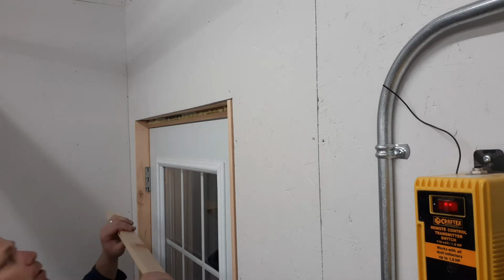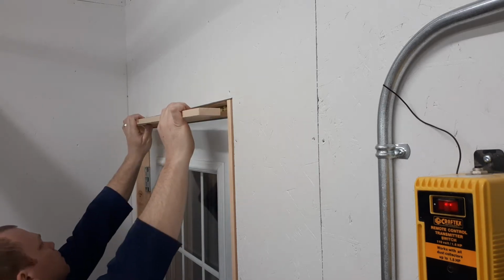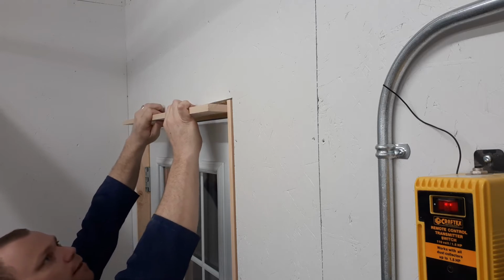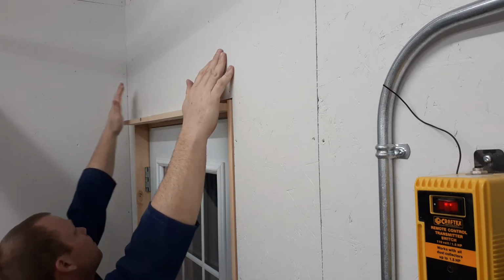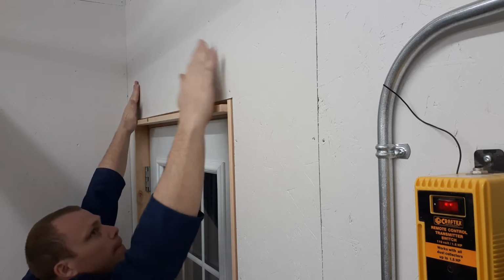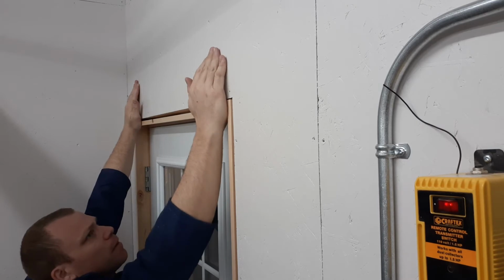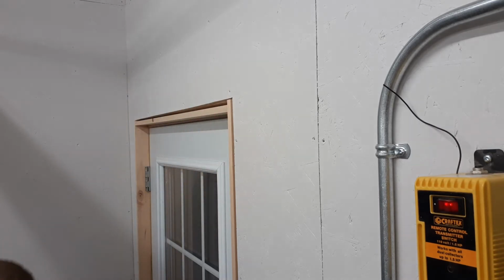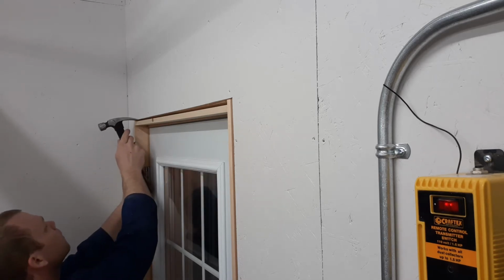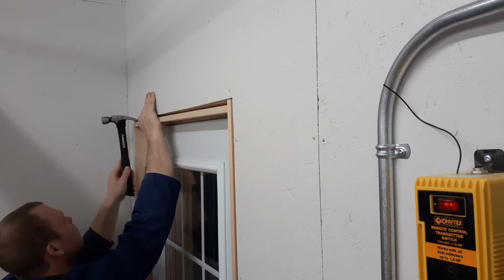I got the other 2 vertical ones in. Now I'm just doing the top one. Figured I won't show everything. It's all the same crap. Nice snug fit. A little too high there.